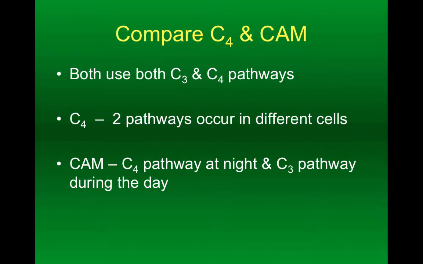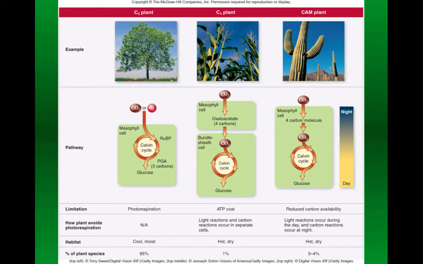They still use rubisco to fix CO2 onto RuBP to produce PGA, which then gets turned into G3P by the ATP and NADPH coming from the light reactions. They still funnel off 2 G3Ps to make glucose. They still recycle 10 G3Ps back to make the Calvin cycle repeat again. All that same stuff happens. They just do it in different places for a C4 plant or at different times for a CAM plant. And so it's just a way to minimize problems associated with high temperatures, low levels of moisture in very dry environments.